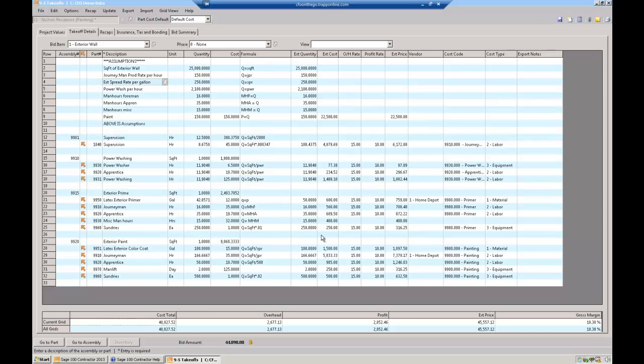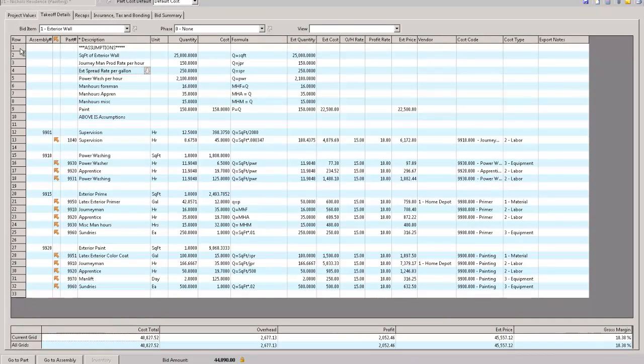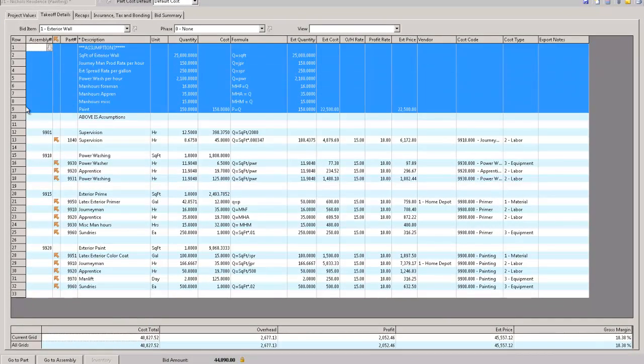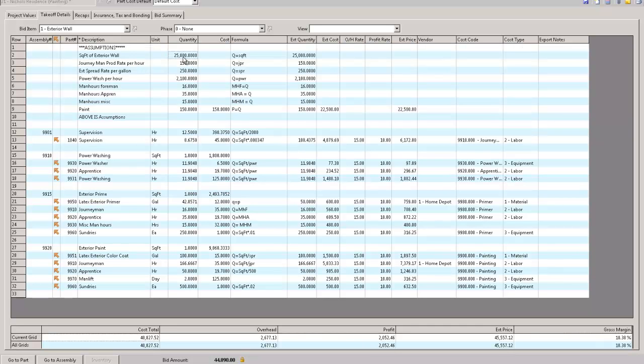So, hey, this is just a sample of a way you could do an estimate in Sage 100. It's our basic estimating. Happens to be a painting estimate, so this is something I just put together. Up here's where we can just drop in our assumptions. I can drop in my quantity, and you can get that quantity from PlanSwift, obviously. What my production rate per hour is for my journeyman, how many square feet I get out of a gallon, how many square feet I can wash per hour, etc. And then I just plugged in how many hours I want on this job.